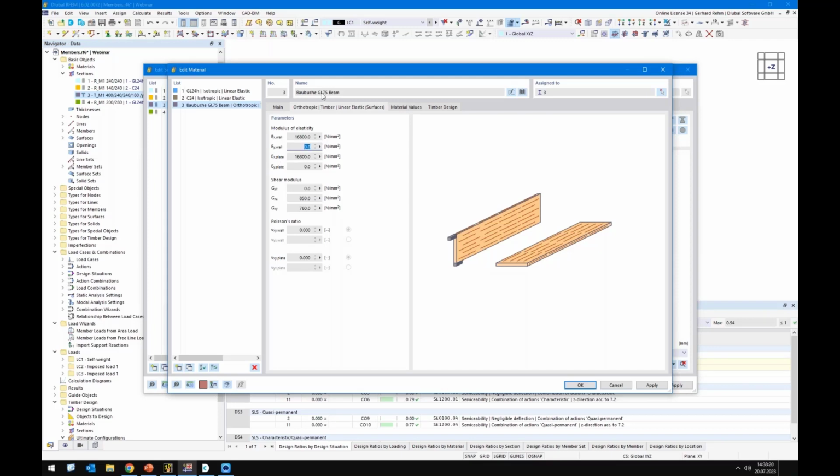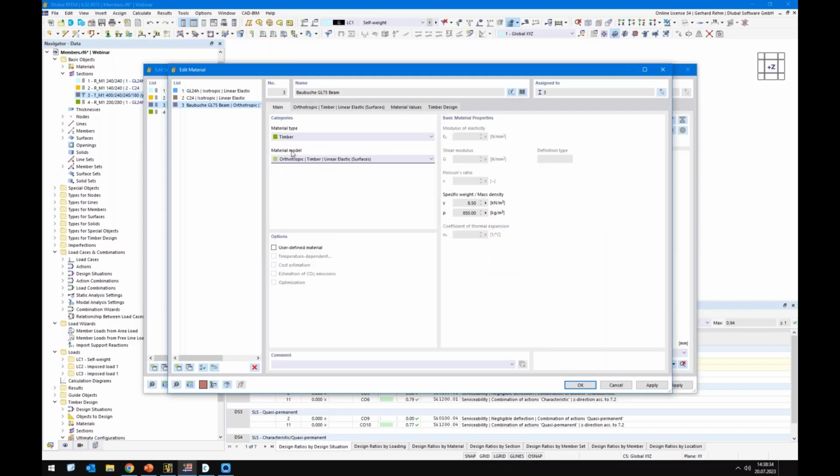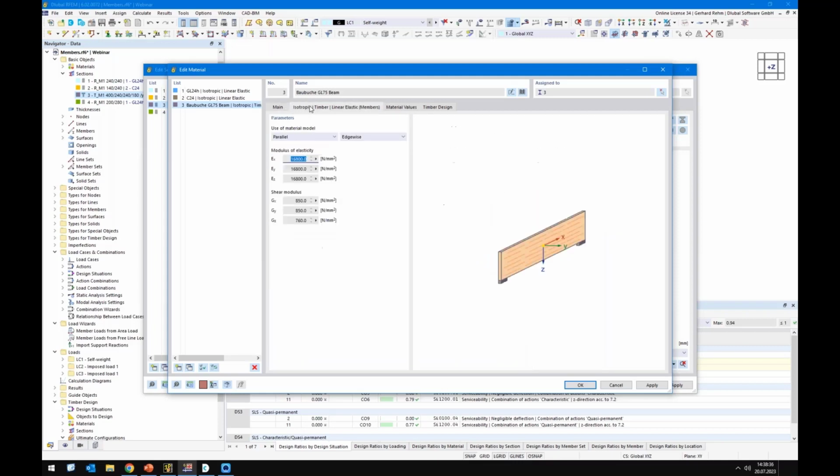The glulam beam or the Baubuche GL75 beam can be used only as a beam. We cannot use it in perpendicular direction. That's why we have 0 values here. Okay, so let's switch this back to isotropic timber, in this case parallel and flatwise.